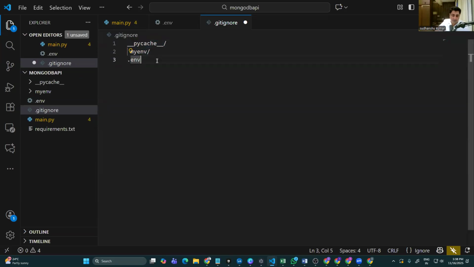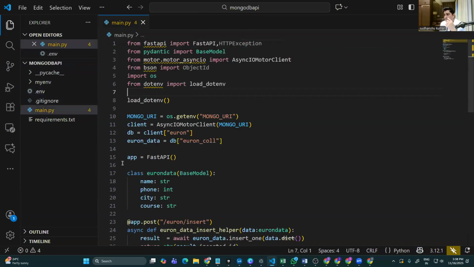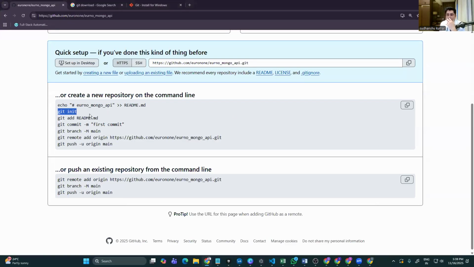It is going to stop it in my local itself. In my local, it will be available, but it will not go to my repository. So this is where the gitignore file comes into the picture. Create this gitignore file, and this is something pretty normal that you will do every time. So close everything, and then step by step, you can start executing these commands.